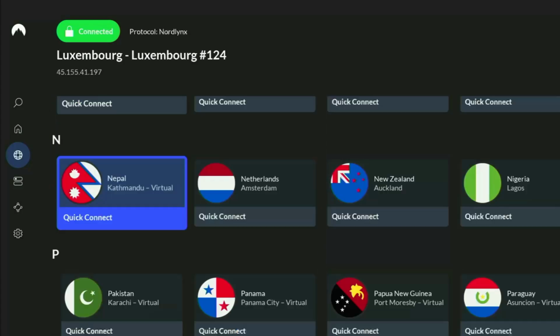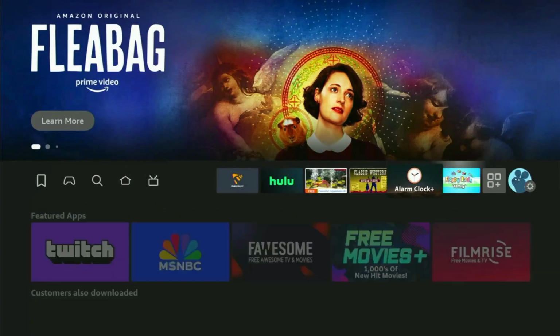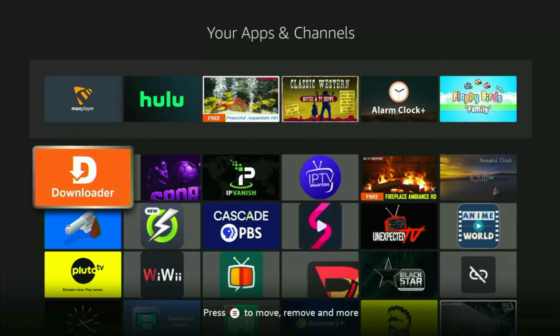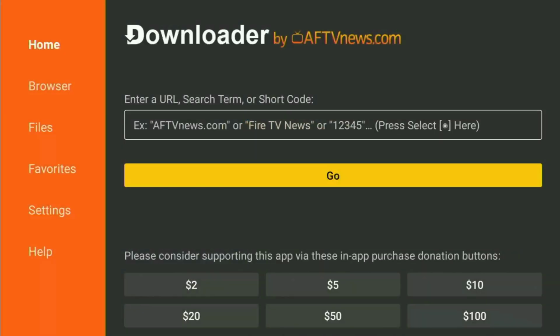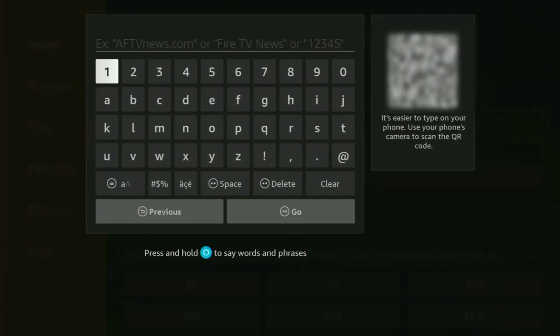And now, finally, let's use Downloader safely. So we just go back to the list of apps on your device, open it, and it's time to locate the Downloader application. So here it is, you open it, wait a moment until it loads, and then we'll be using the search bar to get the apps to your device. So now we'll have to actually get 2 applications. One of them is the Movie app and another is a media player, which is required for the Movie app to work properly.